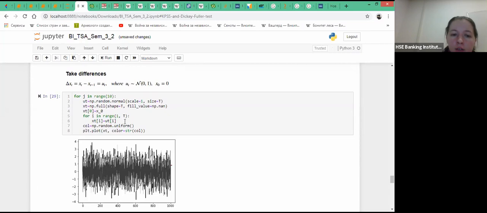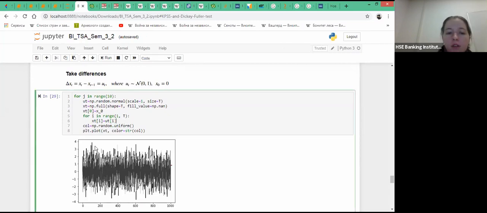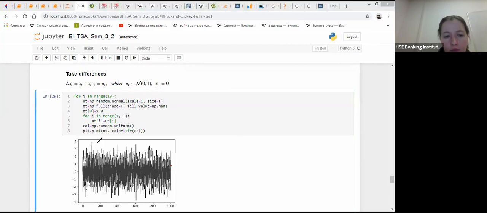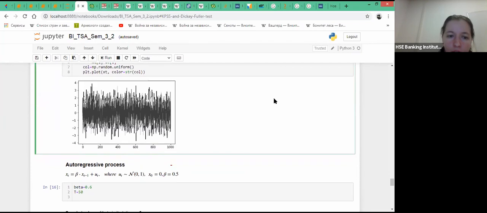And if you visualize it, you'll get something stationary. Different blocks are very similar. But again, it is not formal proof. It's just a usual check.